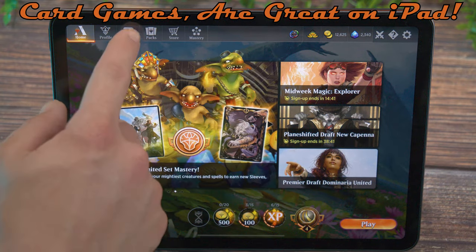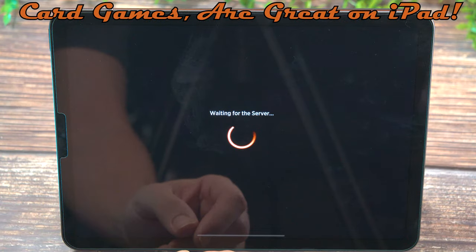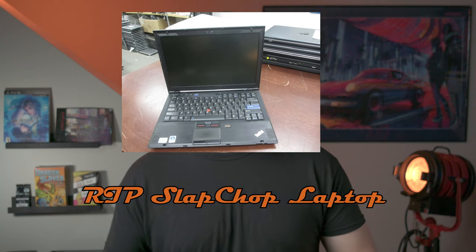Gaming on this device, while possible, is not that great. You're gonna have to either hook up a controller or deal with the on-screen touch features, which I personally don't like dealing with. I use this for general purpose functions that a low-end laptop would do. That being web browsing, basic photo editing, and dumping files while you're on vacation. All of these things do turn out very well on the iPad because of the new processor that they have, and it is relatively fast compared to older, junkier laptops that you may have been bringing with you for these needs. Will it take precedence over your computer?